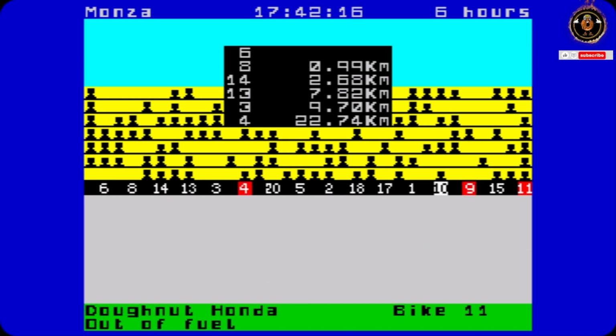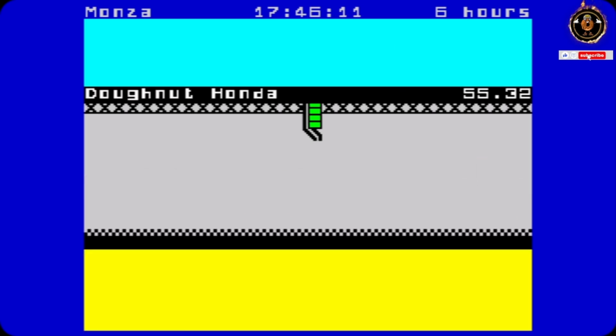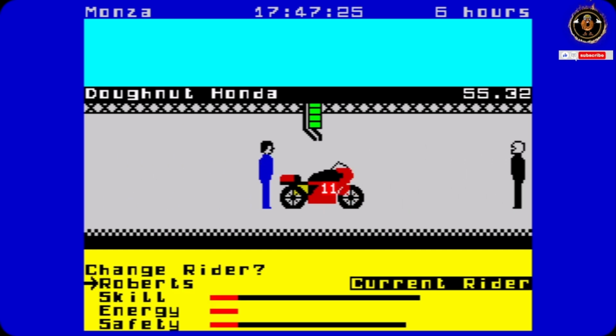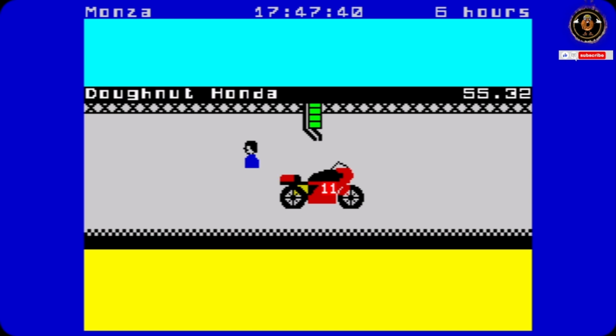Yeah, out of fuel. Out of fuel with just 18 minutes to go. That's not great, is it? So the final pit stop for bike 11. It's going to sacrifice 16th place, sadly. So Roberts has got no energy left, but I'm not going to change the rider. I'm just going to put fuel in. That's enough. There's not much left of the race, so I'm not going to put too much fuel in. So it's going to be as quick as can be.